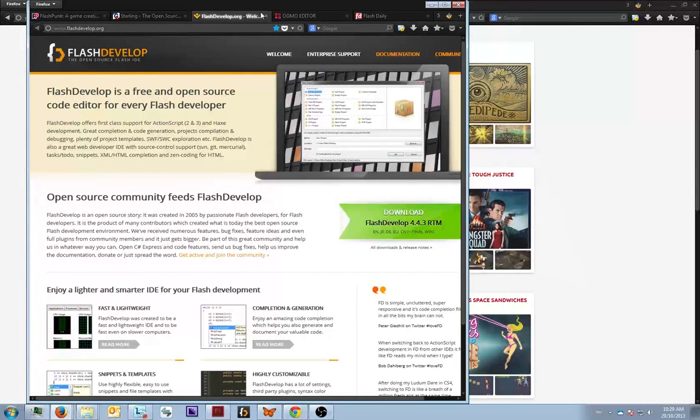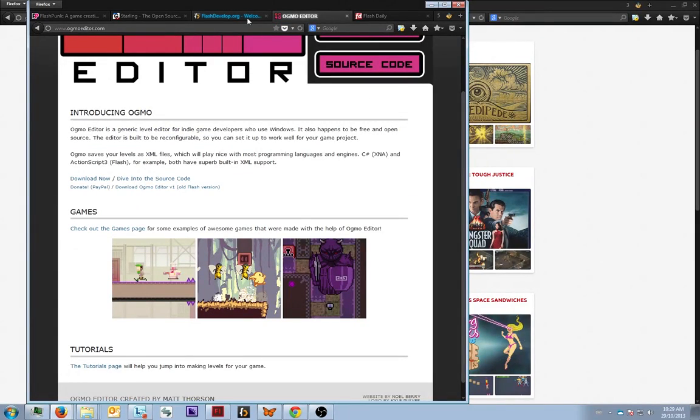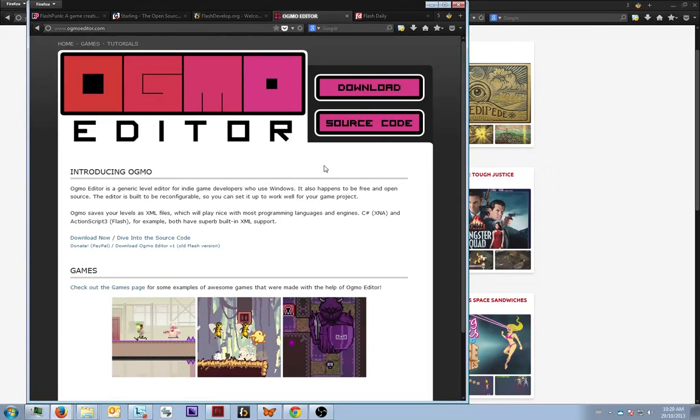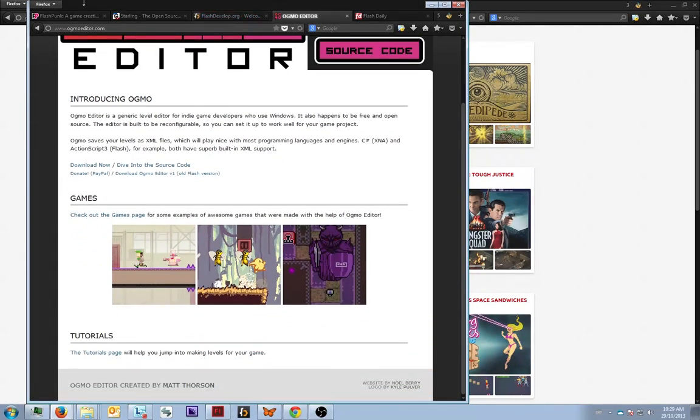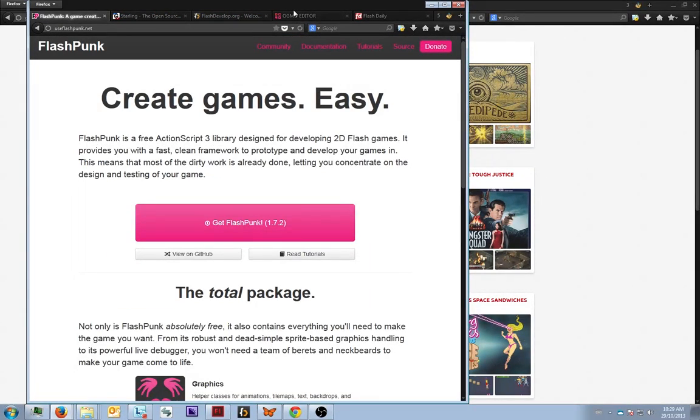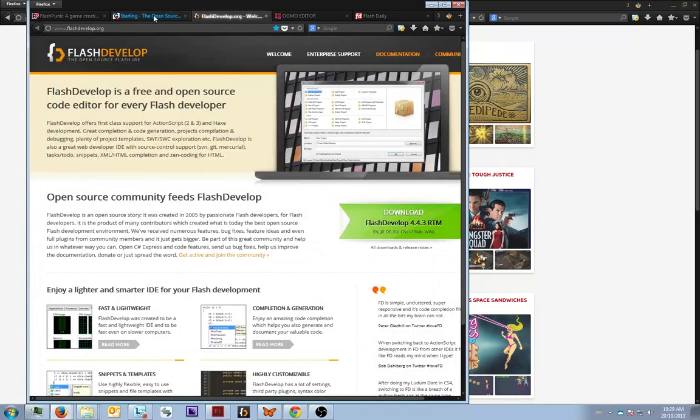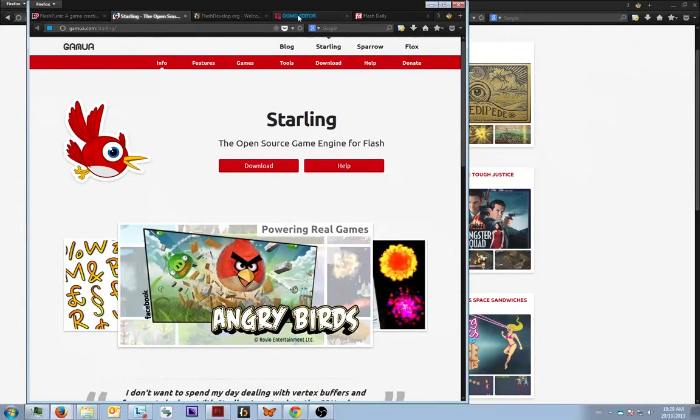And if you want to build your levels, you get some guy to make your assets in GIMP, some sort of free drawing environment, and you could build your levels out with something like the Ogmo editor, which is also another tool which spits out XML. If you're using Flashpunk, it can be directly tied in, but it's very easy and modular to just build into like any other library.